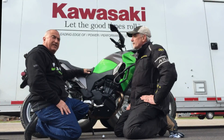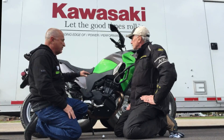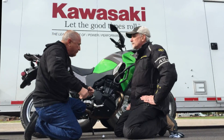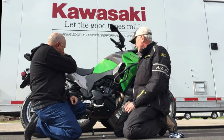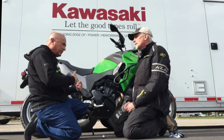I tried the stock seat and I liked it, and this one, because I have like no legs, was actually a little higher, and I actually like the way it put me on the bike more. It puts you a little bit forward, almost like lowering the handlebars. But when I came to a stop, I couldn't quite reach, so I went back to the stock seat.